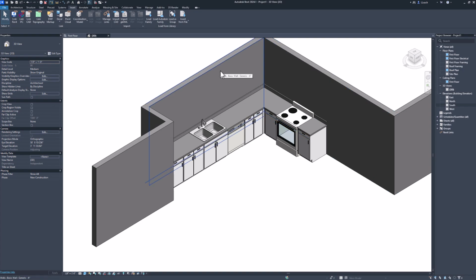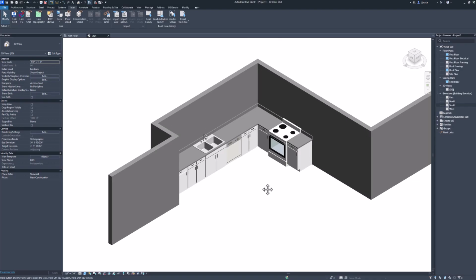And the wall cabinets or upper cabinets are 12 inches deep instead of 24 inches deep like our base cabinets are. So they're a little bit different, but like I said, I'll stop the video here, save what you got. We'll come back, we'll add the upper cabinets in the next video.